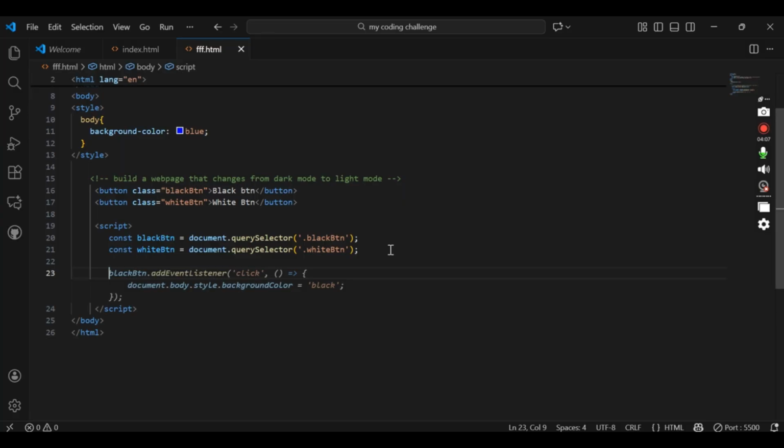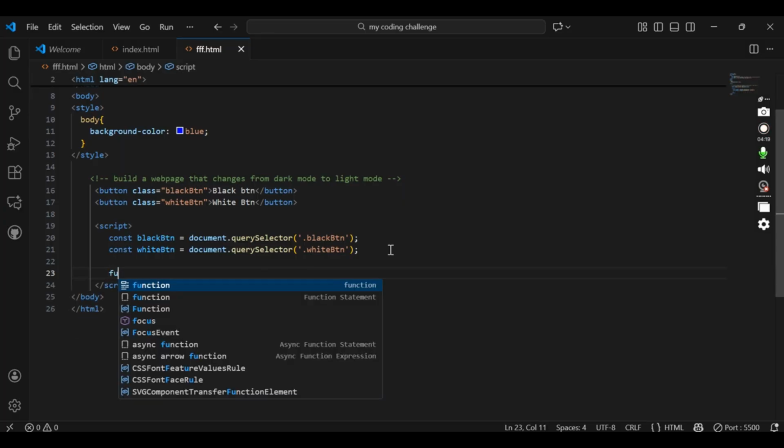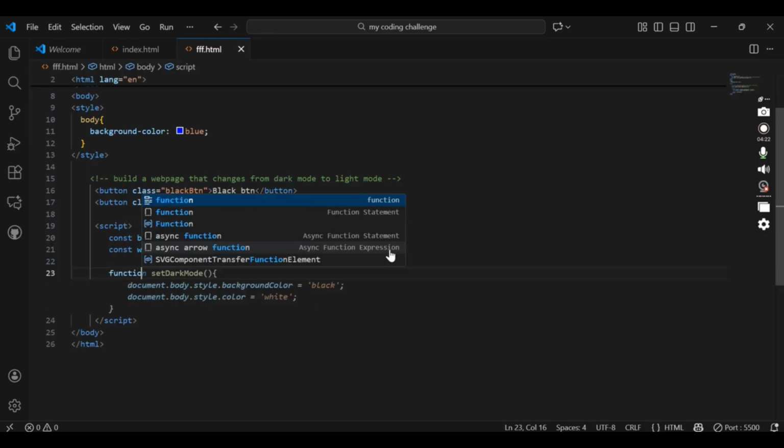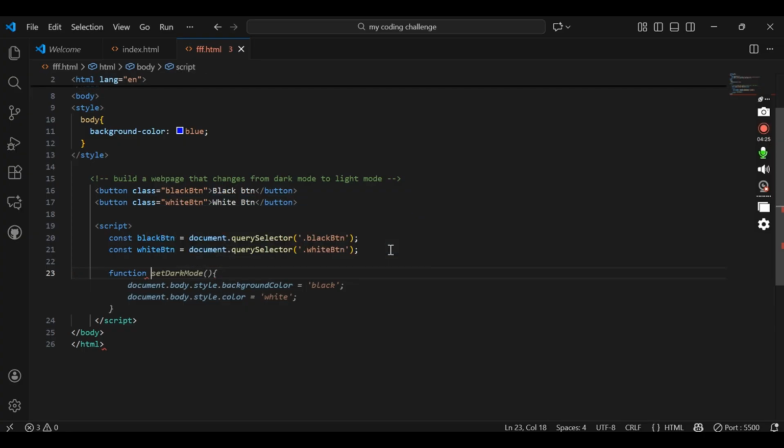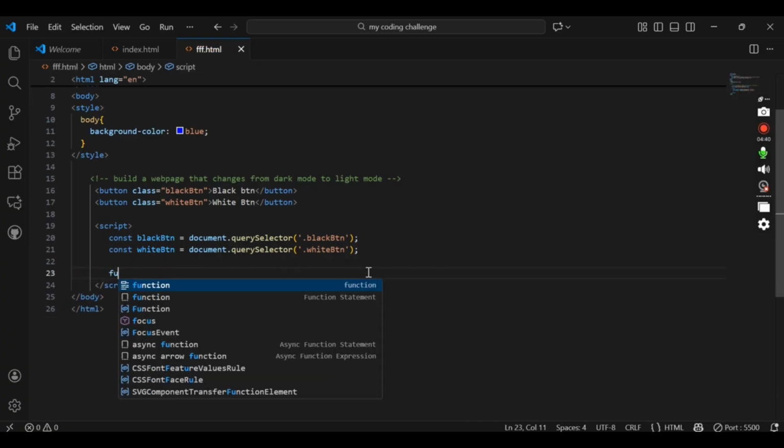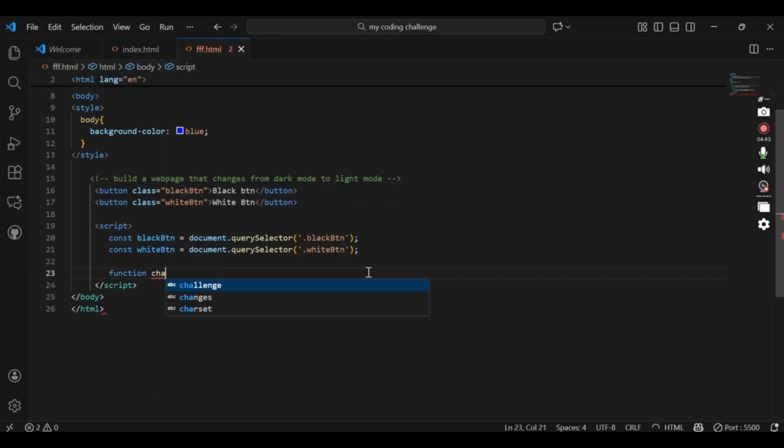We can actually call it one by one in our code, but here we want to use a function. So we can say function change color.